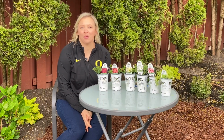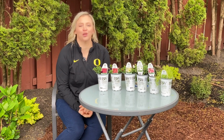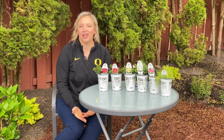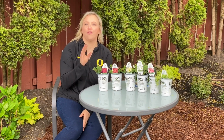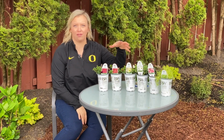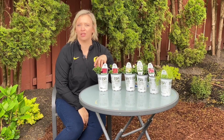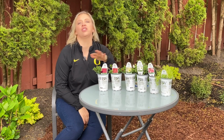So it's the end of April, and I don't typically go and purchase annuals this time of year, but again, since we purchased them online and we don't have the luxury of walking around our garden centers quite yet, I went ahead and purchased these specific annuals for a project that we have. We installed a few window boxes on the railings outside of our kitchen, and I plan to use the majority of these annuals, with the exception of a couple, in those window boxes, and I'll be planting those up this week or next, depending on how timing works.